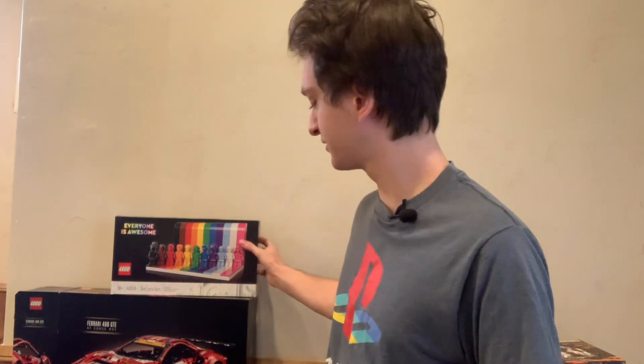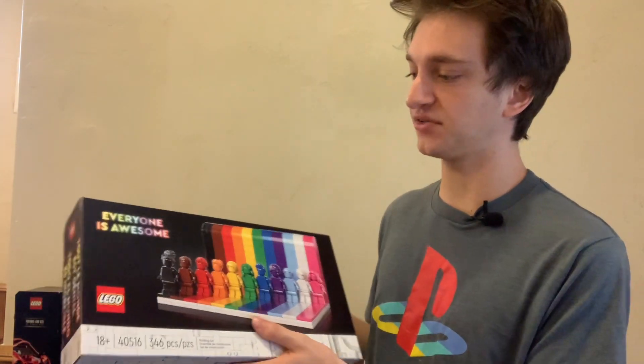I also have a bunch of other themes in my LEGO collection, like this Everyone is Awesome set. But all in all, it's just great to diversify your LEGO investments across a variety of different sets and themes. Even if you only have one theme and don't have a ton of money invested, it's still a good idea to diversify across a bunch of different sets within that theme. If you're going to pick one theme, I'd recommend LEGO Star Wars, with LEGO Harry Potter as my second choice. Knowing how to diversify risk is an incredibly important skill to have as an investor and as a LEGO investor.